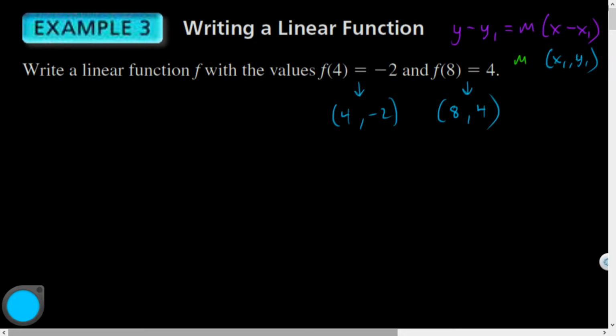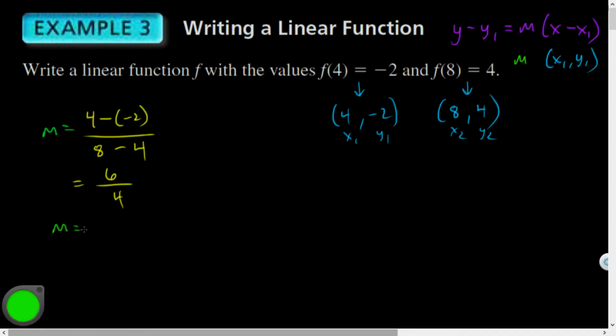I have 2 points. I only need 1, but I've got to find the slope. So we're going to use the slope formula. So here's x1, y1, x2, y2. And let's find our slope first. Sloppy slope. So m is equal to y2, which is 4, minus y1, which is -2. That's why it's not a bad idea to label these so you don't make mistakes, right, Cameron? You with me? Over x2, which is 8, minus x1, which is 4. And yeah, the double negative does become addition, thank you. So that's 4 plus 2, which is 6, over 8 minus 4, which is 4.